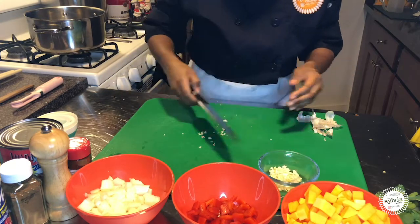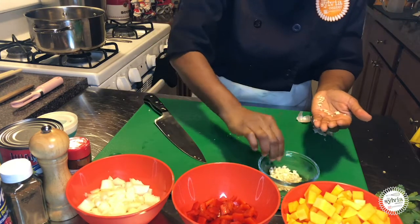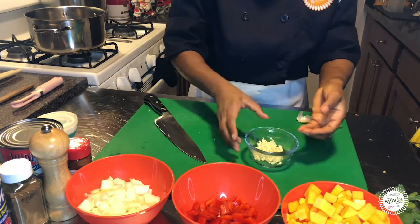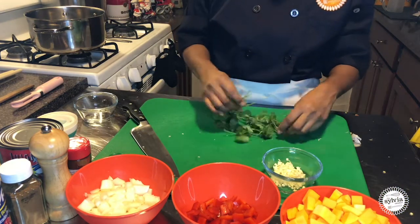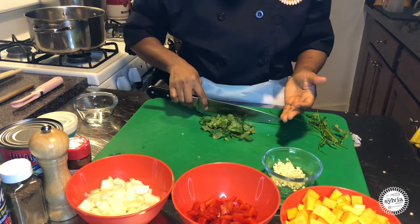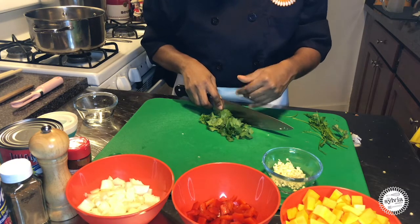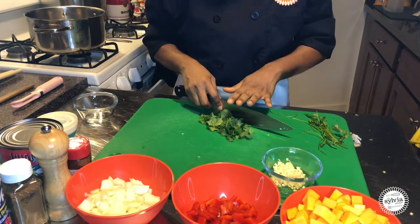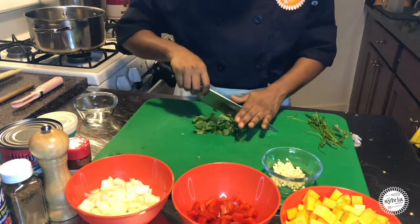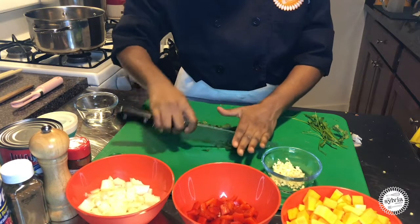This is all of my mise en place. Mise en place means everything in its place — that just means I'm getting ready for my day. My day is butternut squash chili, so that means I'm getting all of my ingredients and equipment ready. Now I have cilantro, and we're going to be using it more as a garnish. For some people, they don't like large pieces of cilantro in their meals, so we're just going to run the knife through no more than three times, because when a blade touches an herb like this, it starts to oxidize where the cut is and the herb will start to turn brown. We want it to stay nice and vibrant.